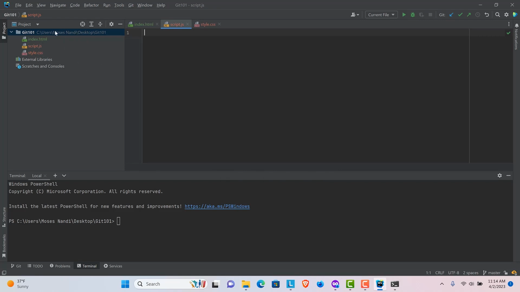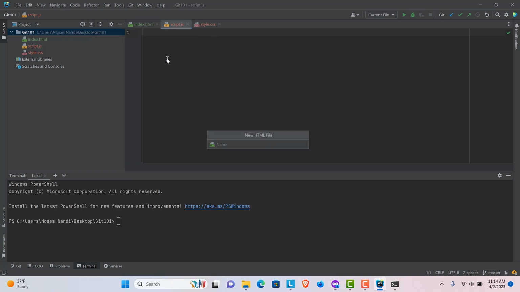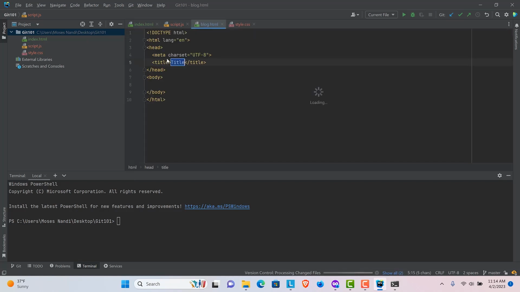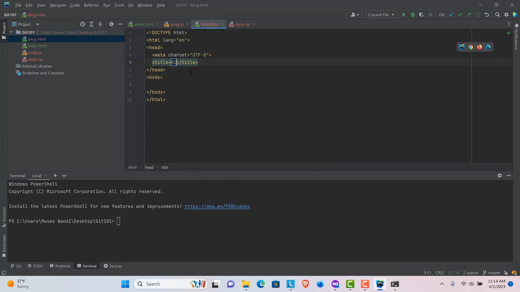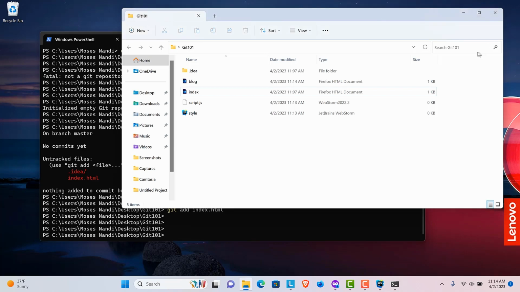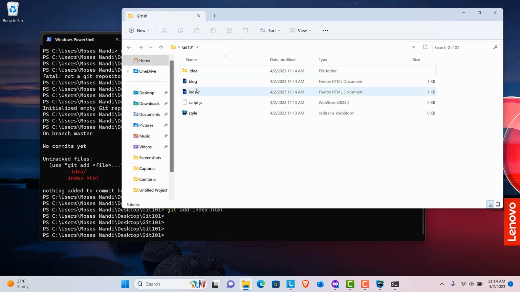Another way to add a file, again, I can just go here. If there was a PHP file, or I can just go again here. Maybe I can add another HTML file. I can just say again HTML. I can just name this blog. Okay, cancel, and then I just say this blog. So I have those 4 files. I can minimize my code editor again. If I go back to my folder here, you see I have 1, 2, 3, 4 files, right?